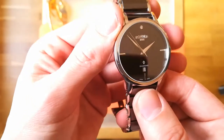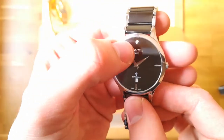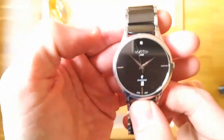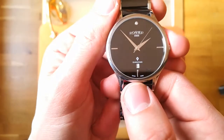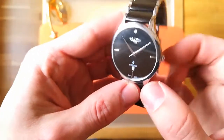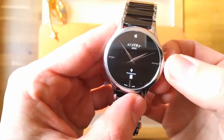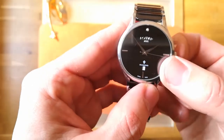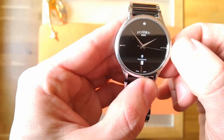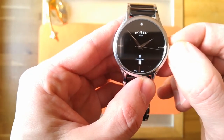Also, you can notice that there is a small stone on top of the watch, and this is an actual diamond. It has a date, and the same as in the previous watch, if you pull this wheel once, it will let you change the date, and if you pull it twice, it will stop and let you change the time.